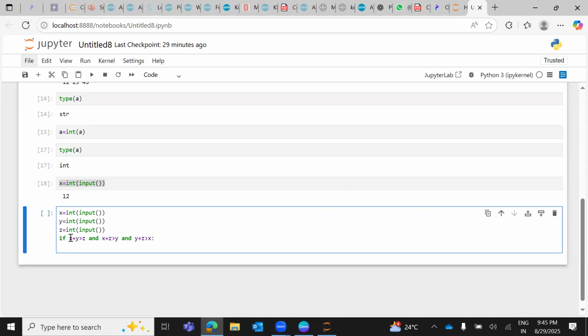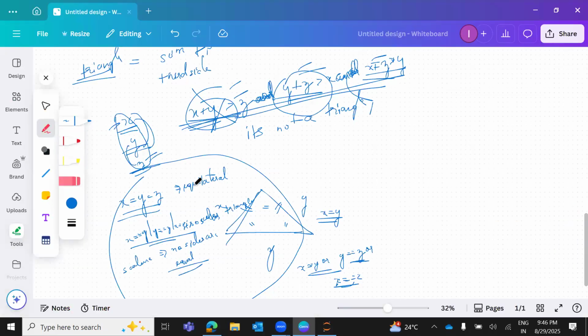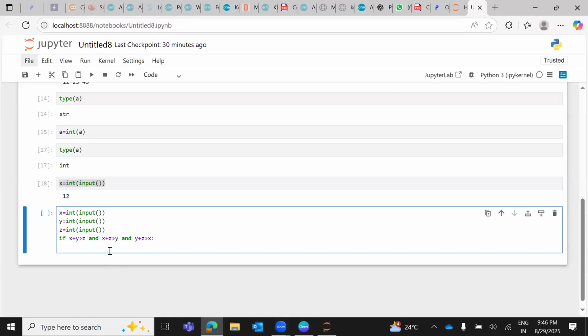So this is your condition, okay? If this becomes true, only then get into the if block. So there is an indentation coming. That means we are defining the if block now. So inside the if block, what did you do next? Once you got to know that it's a triangle, next you're checking whether it's an equilateral triangle, isosceles triangle, or scalene triangle. So for that, now I'll have to write the code. First, let me see whether it's an equilateral triangle. So under this, another if.